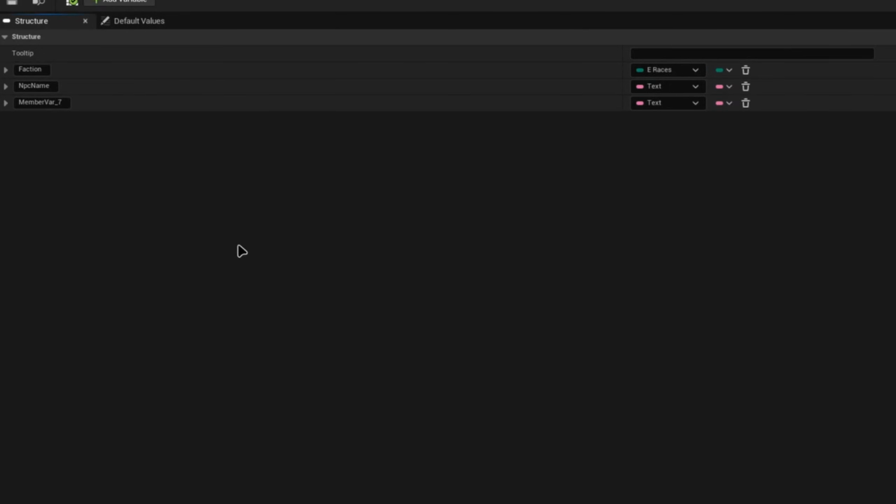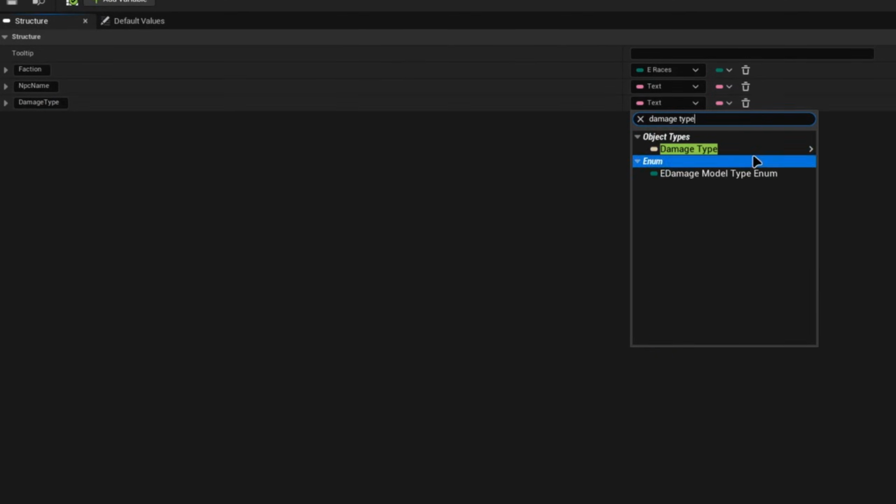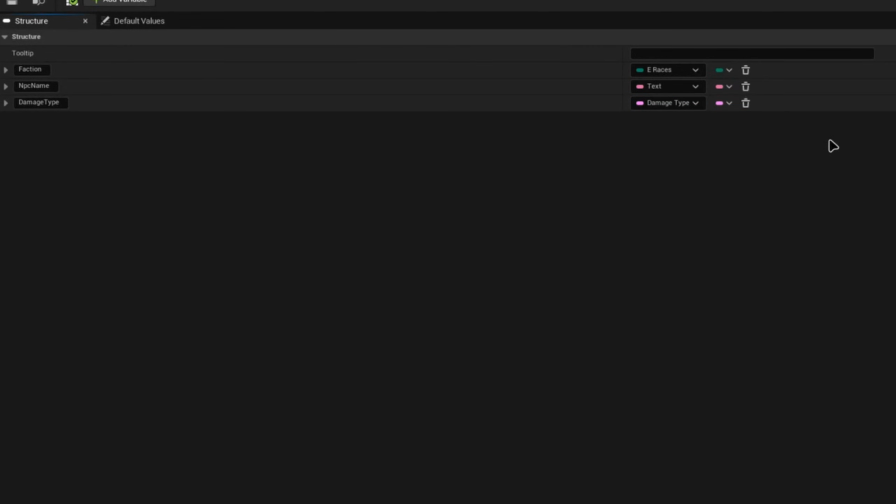Next, I will add the type of damage. So this will be our damage type. And in the code, I'll make this optional. But all I'm going to do is use Unreal's default damage type here. But I'm going to use a soft class reference, because we don't need to keep the damage type loaded in memory whenever we load this data table. So it's just more memory efficient if we use that.